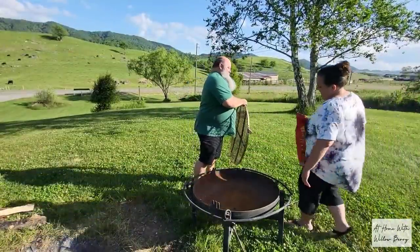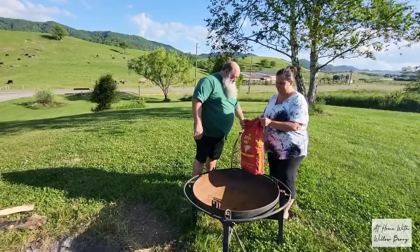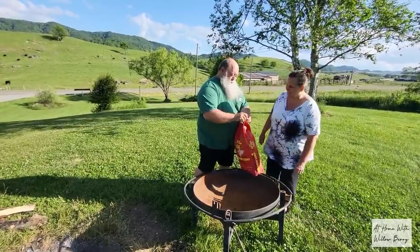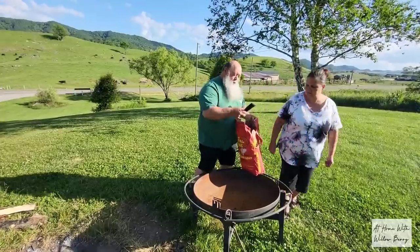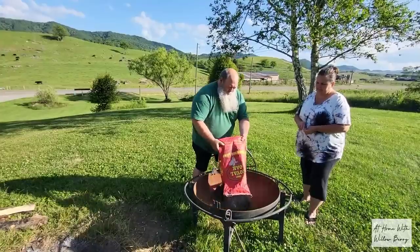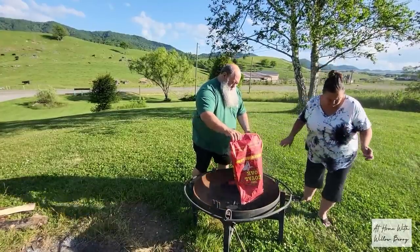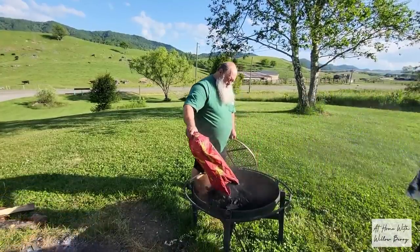We're preparing the charcoal to grill the steaks. We've been wanting to grill some steaks for a while now, but as you all know, beef is crazy expensive at the moment. Tim went shopping for steaks the other day, but the steaks were $15 a pound, and Tim said, nope, absolutely not. He wasn't about to spend that much money on steaks.